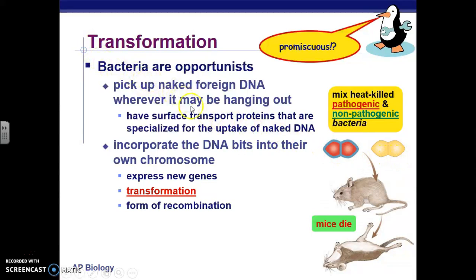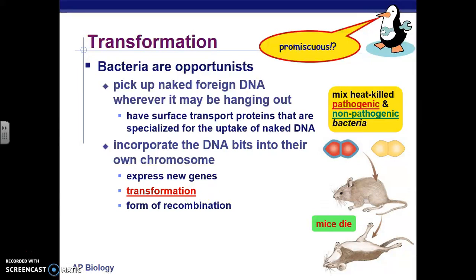but the ability of bacteria to take up DNA from the environment, which is what this R bacteria did, is called transformation. Okay? So in transformation, bacteria incorporate DNA from the environment into their own chromosomes and express it. And that's called transformation. Also, the word recombination, which we're going to be seeing, genetic recombination, refers to when organisms take in genes from another organism and put it into their DNA.